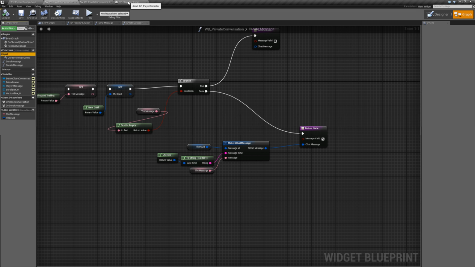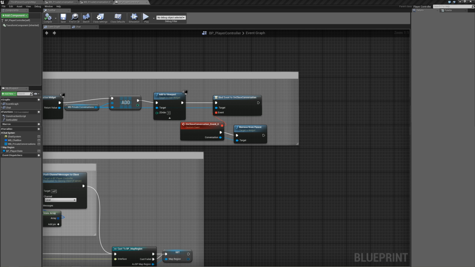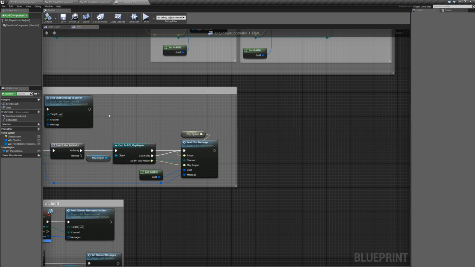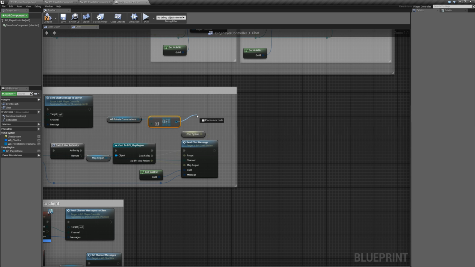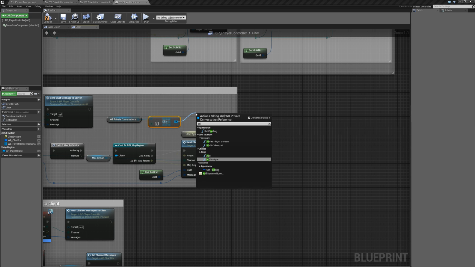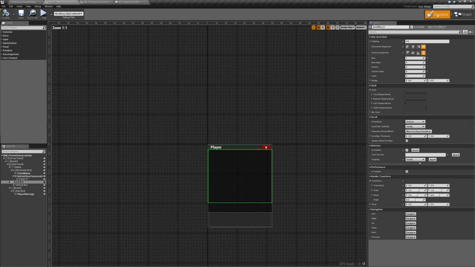Let's go over to the player controller again, and this time, this is a temporary thing, but let's grab our WB conversations and get the item at the 0 index, and then in here we need to call, did we not add it?